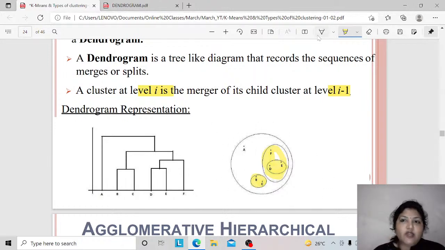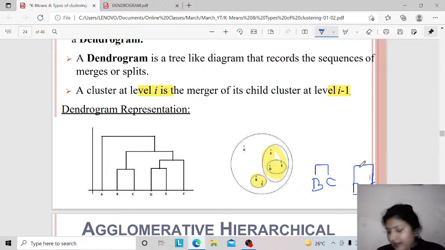And let us see how we make the dendrograms. Over here, the first cluster would be BC. So first of all, you have clubbed two data points, that is BC. Now at the same level we have DE also. Over here there are two points, D and E, and here we make one hierarchy. And then we have F. F is not nearer to BC, it is nearer to DE. So what we do is we make it like this.